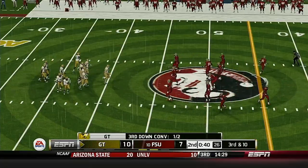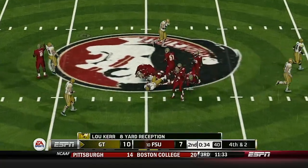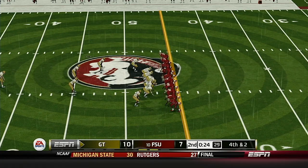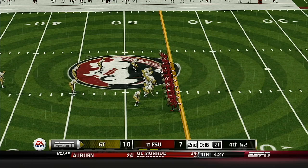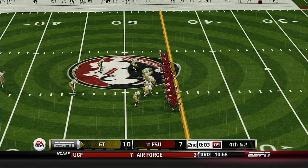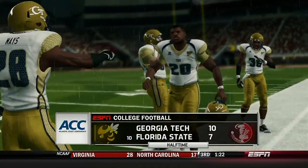Third down now, and they need to get it inside the 45. Under some heat. Tosses short over the middle to his fullback, and he's taken down at about the 47-yard line. It was a well-designed and executed pattern, but on third down and forever, it just wasn't enough. He'll try to knock this punt down inside the 20. We played a half of football. The Yellow Jackets lead 10-7.